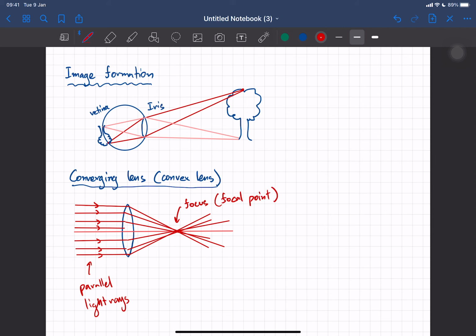And the distance from the lens to this focus is called the focal length, which is the single most important number that we use to characterize a lens. So we're going to call this f. So f is the focal length. Right. So with only this one single number, then we pretty much know the property of the lens. So you're gonna say, okay, the focal length of the lens is 20 centimeters, 30 centimeters, something like that.